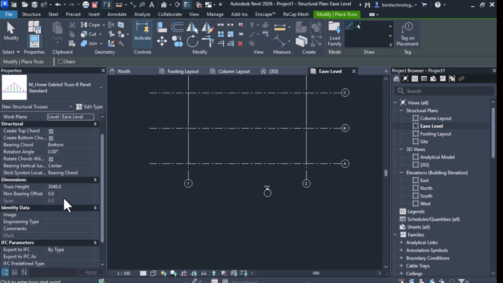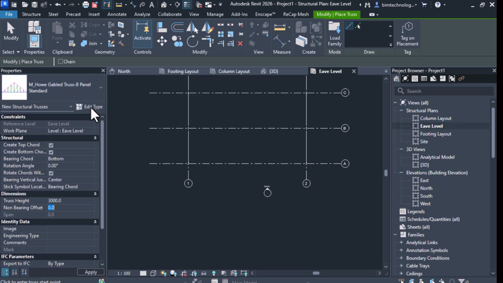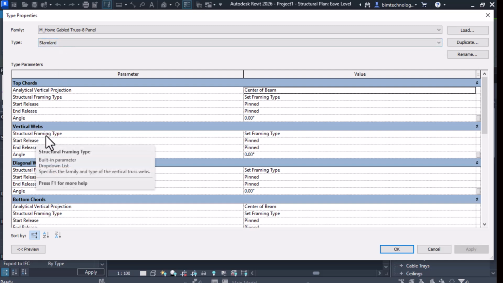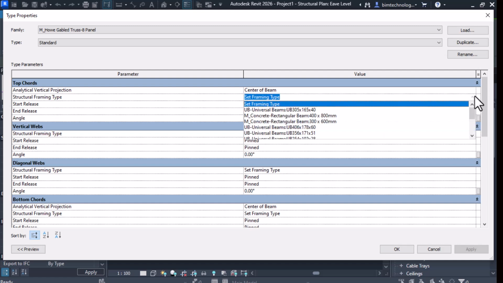You can set the truss height, let's say I'm keeping it at 3 meters, and the other thing that we want to give is the specification. Go to Edit Type, under the standard specification, for the vertical webs, diagonal webs, bottom chord and the top chord, you can assign a structural framing type here.